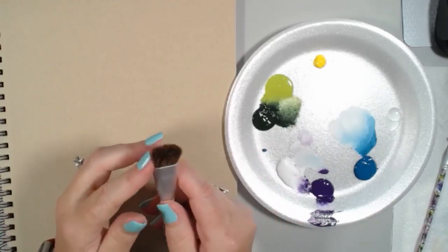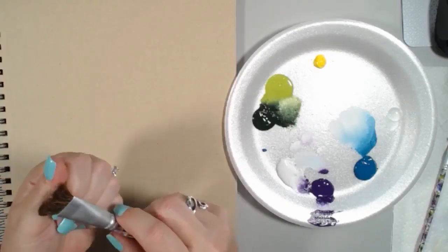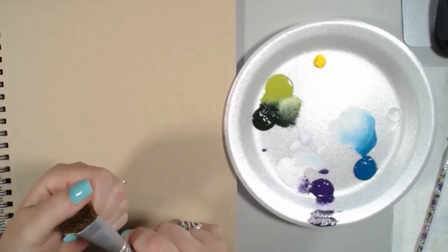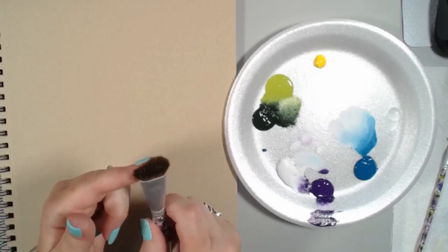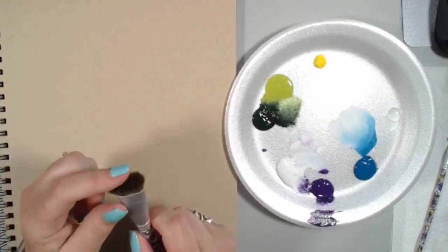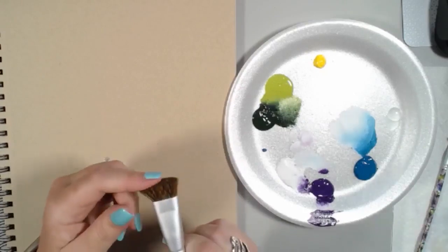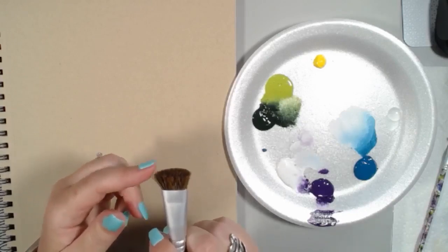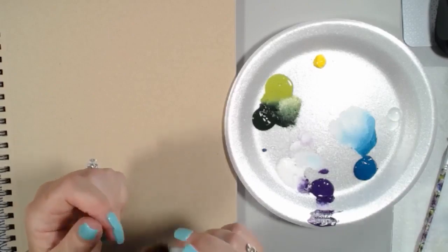If stray hairs come out in your painting, just let the painting dry and then you can pick them out quite easily without messing up the paint. When you use this brush, we always use it dry — we don't put it in water like we do with our flat brushes. Synthetic bristle flat brushes can take water and it runs off easily, but with a natural hair brush it's like our own hair — it soaks the water into the pores and takes a while to dry. If you get it wet and then mix it with paint, it will thin the paint a great deal and give you a muddy mess. So we really emphasize not using water with these brushes.